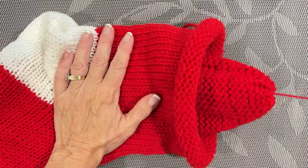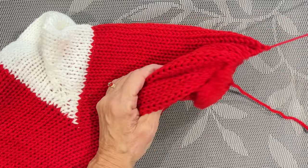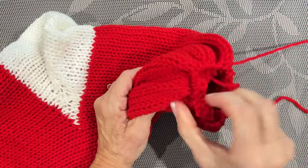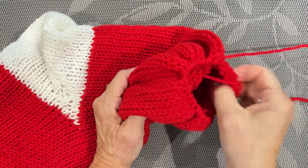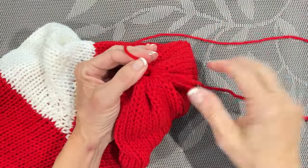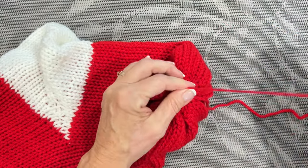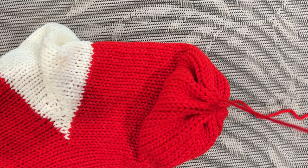Then you're gonna take this other side. Sorry for my table, for the ugly video that was before this one. My table was facing the wrong way, wrong angle, okay? And we're gonna pull on that, making sure that this one stays outside, okay? And you can cut this off to make it easier to work with as well.